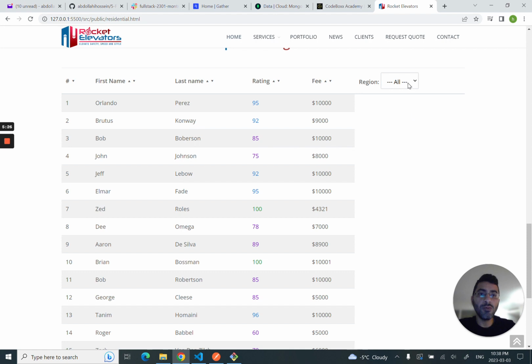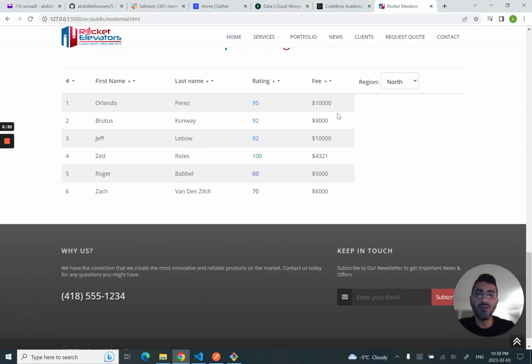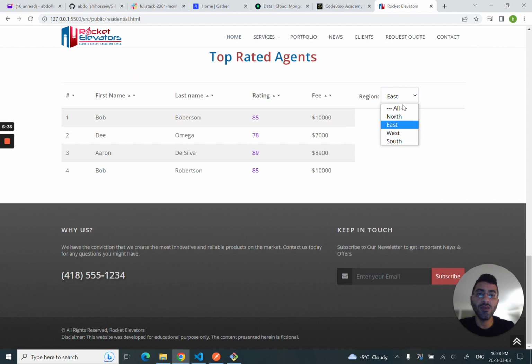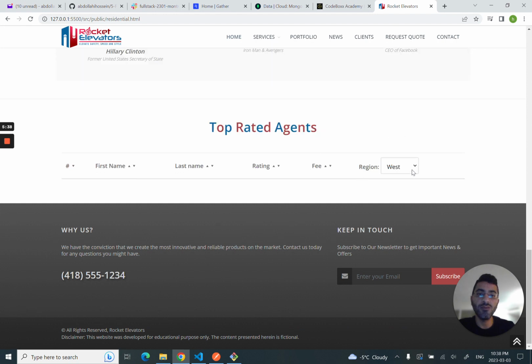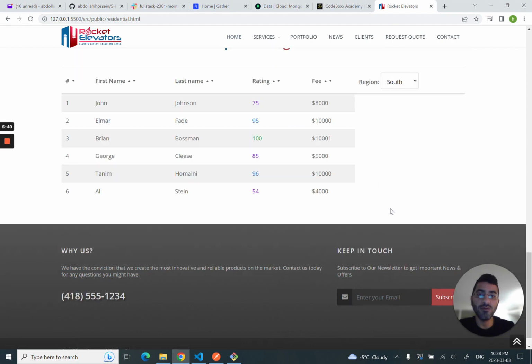There is also a feature for sorting by region. If I choose north, it gives me just the agents in the north, east, west. There is no agent in the west, and south. I can also do the sorting in that specific region.